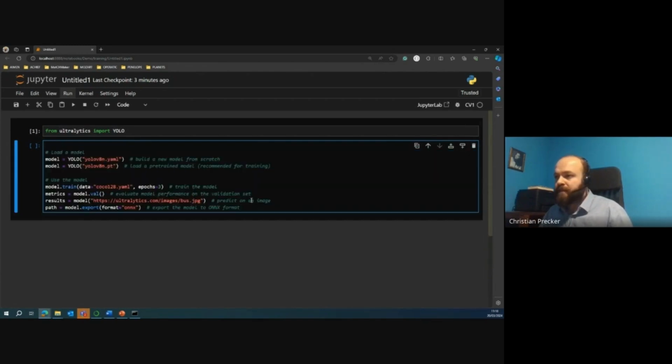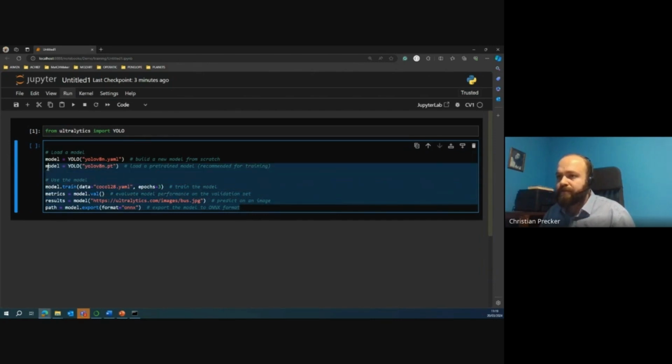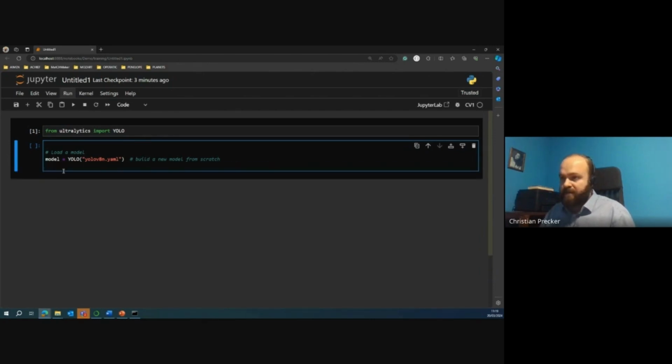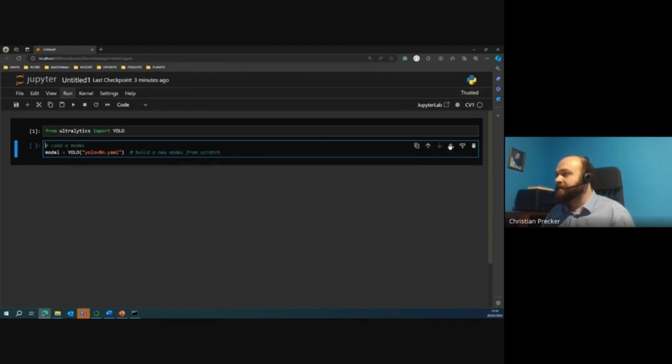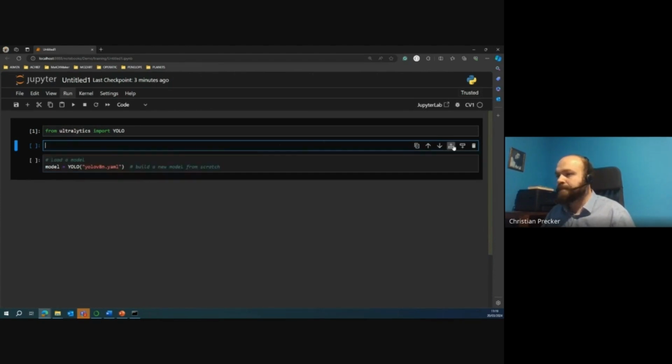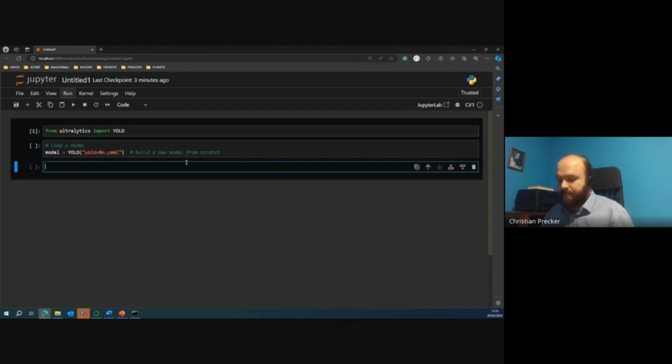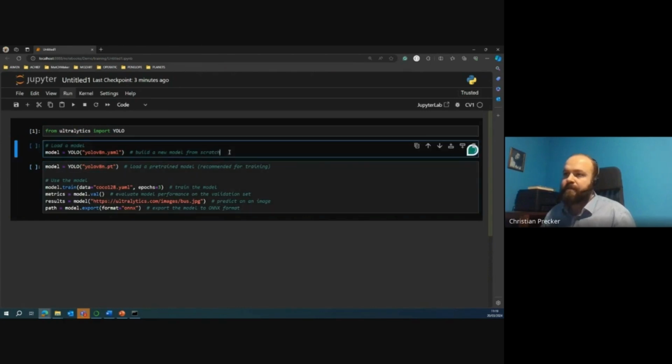Now, what we are going to do is build a model from scratch. Here, I will add a new cell, and we just load the model.